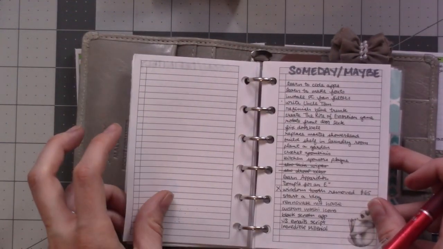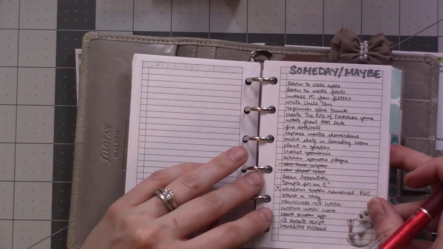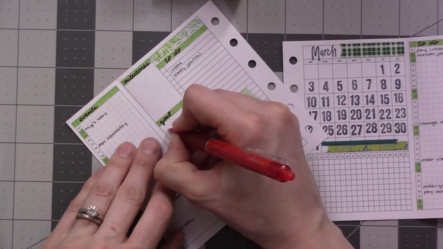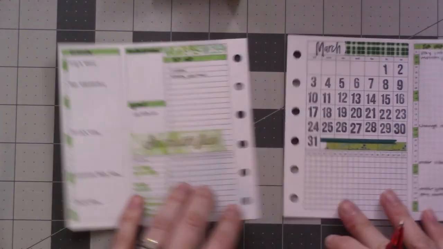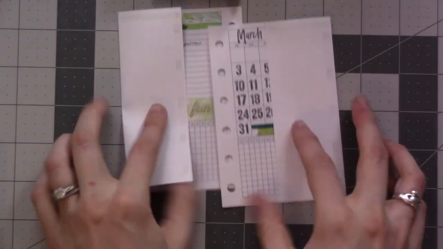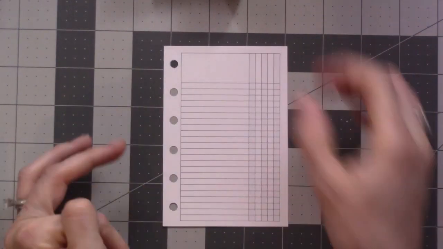And now I have to pick a goal for the month. I'm looking here over my someday maybe list, but then I actually end up deciding to pick something else that is on a project list later. I'm going to be posting a flip through next week, so you'll see what I mean then.